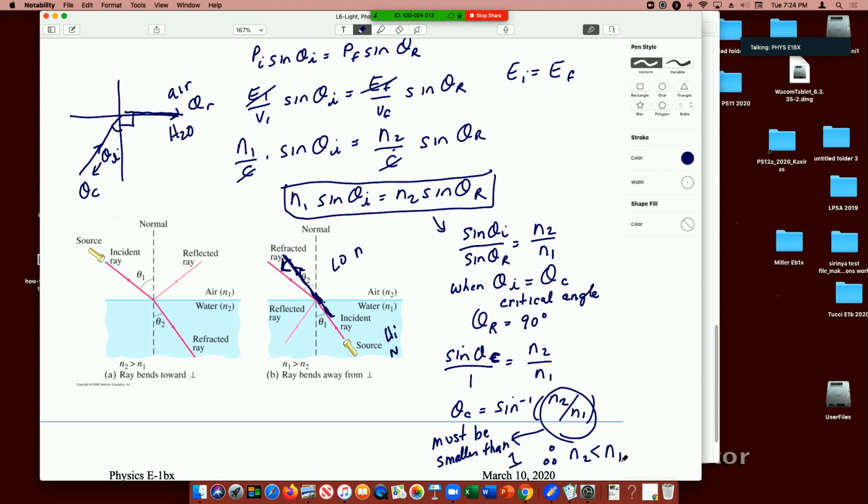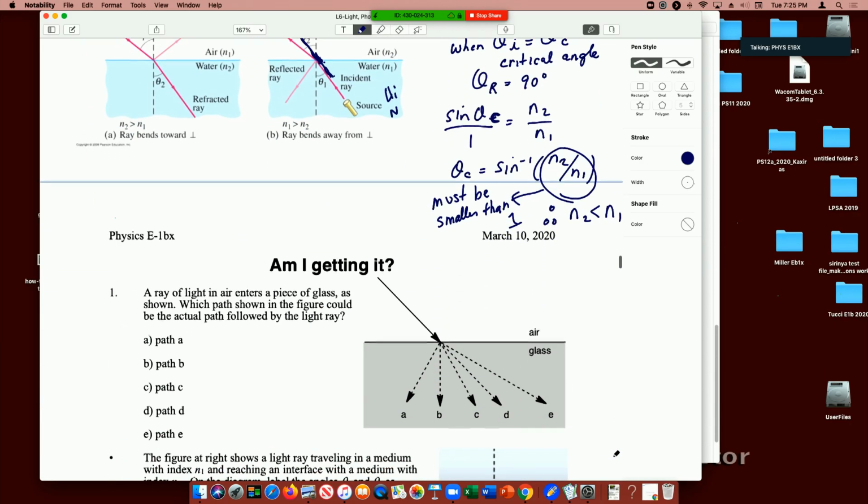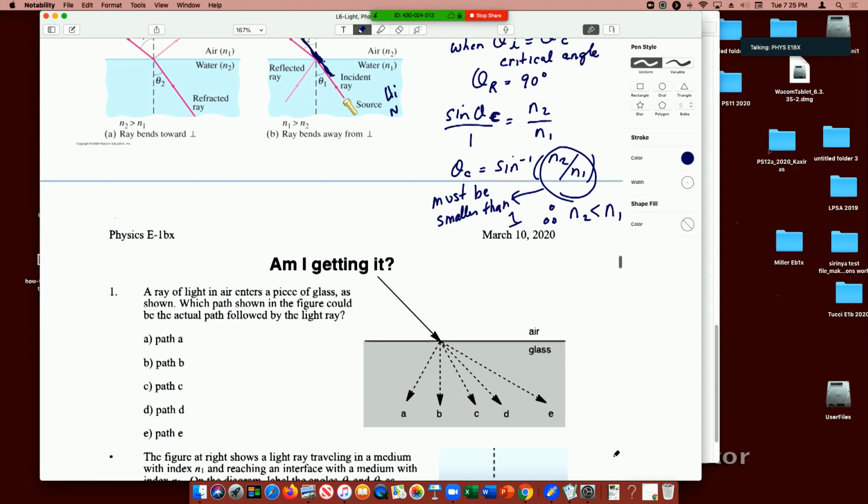So you can only have total internal reflection when you're going from a high index to a low index. When I'm going from the acrylic to the air, I can do it, but not when I'm going from air to acrylic. The math doesn't work out. Does that make sense? Does anyone have any questions about that? Okay, should we do the other demos having to do with total internal reflection, and then we'll take a break.